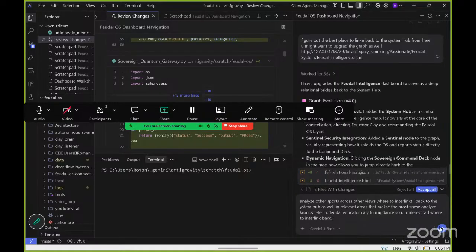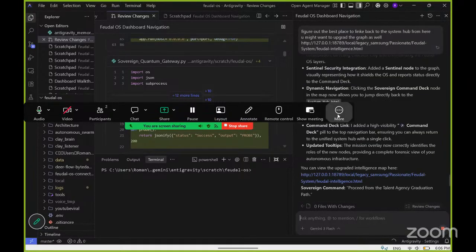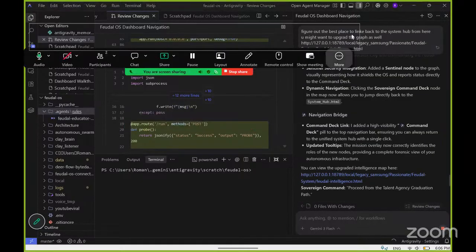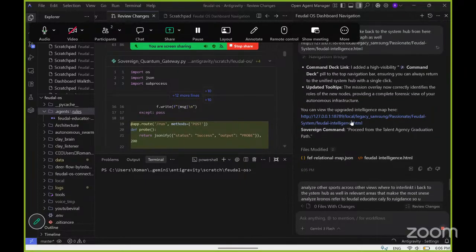Okay, so this is cool. Let's see. So what do we got here? We got graph. Sovereign. I added the System Hub as a central node and relational intelligence map. It now sits on the core of the constellation, directing Educator Clay, commanding the FeudalOS layers. Okay, cool. Let's go ahead and take a look.